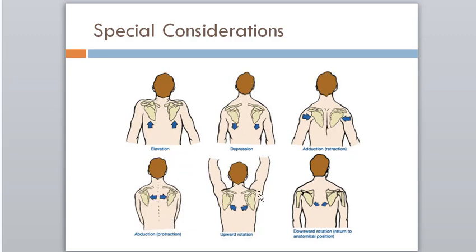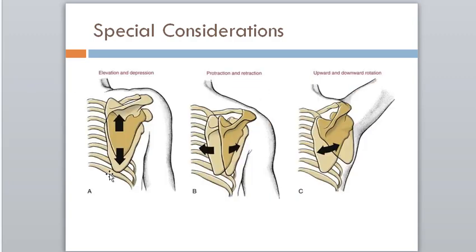So just like we have 3 planes of motion and 3 opposing movements, or 6 movements, here we have 3 basic movements, 3 opposing movements, so 6 total movements. You have an upward and downward movement, you have a side-to-side movement, and you have a forward and back movement. So just like you would expect in the sagittal, frontal, and transverse plane. I'm going to go to the next slide here.